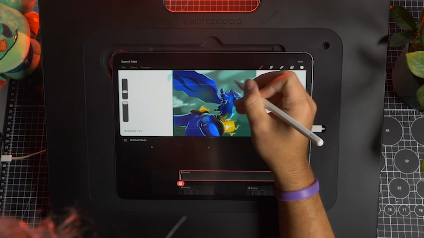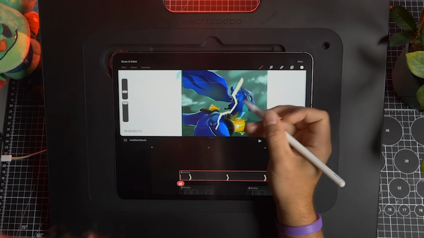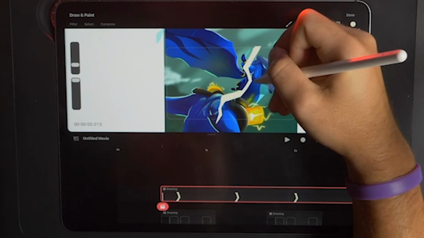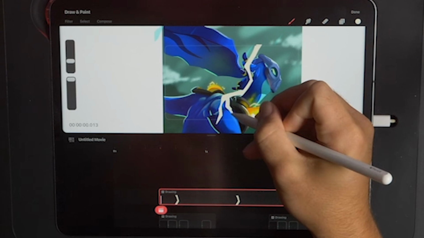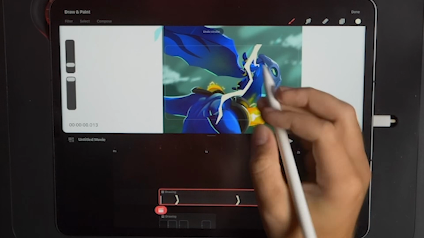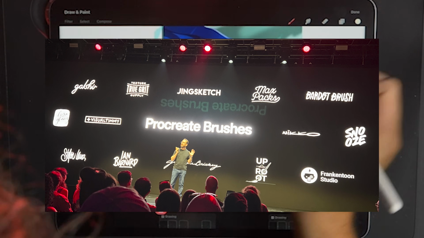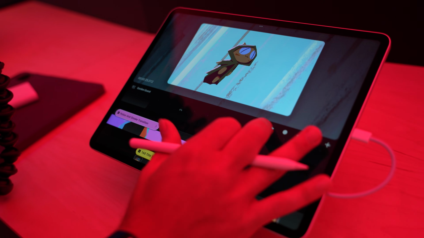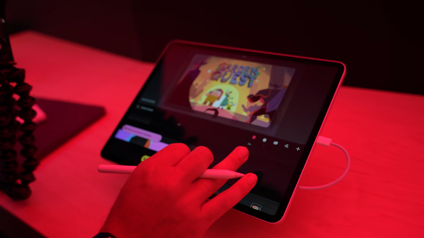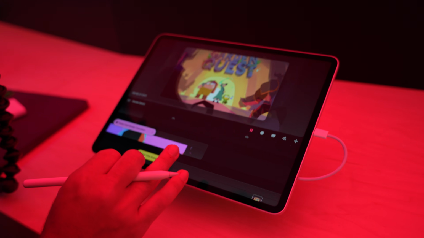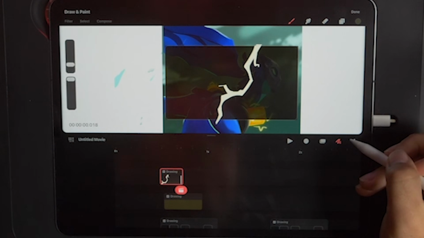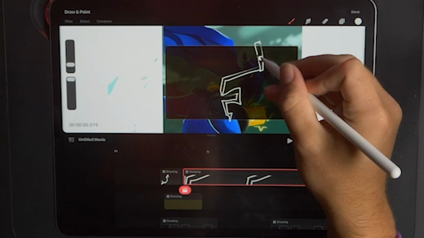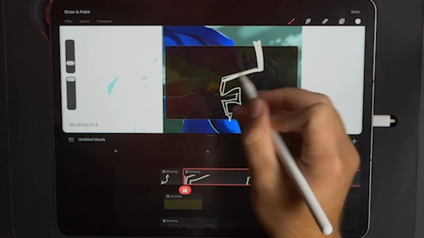Dreams is built with a stage up top and a timeline track on the bottom. And with this timeline, just imagine the layers panel in Procreate, but it moved in time. You can draw directly on the stage using any brushes either included in Dreams or that you've brought over from Procreate, even using clipping masks over top of moving layers, which in most other animation apps requires some amount of really involved masking. Here, it's just a one-step thing because this is what Procreate does. They just make things really intuitive.